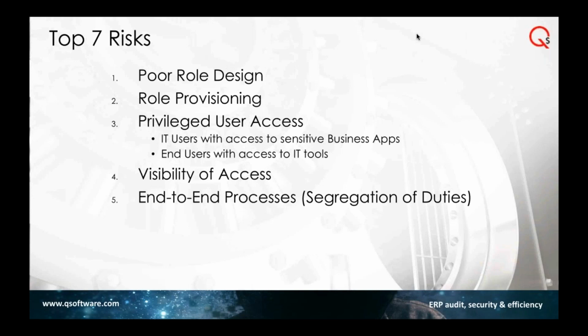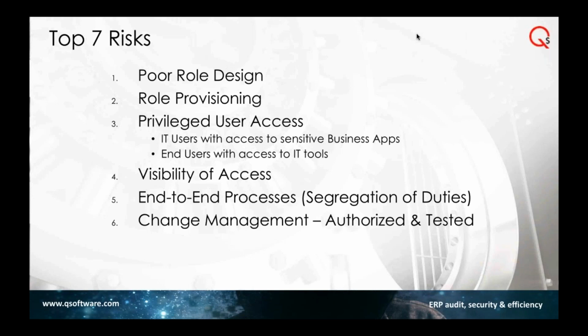Segregation of duties is about process management. It's about looking at a process and deciding how many people need to be involved in that process and how you can break it down and not allow a single person to go all the way through that process and therefore commit fraud.